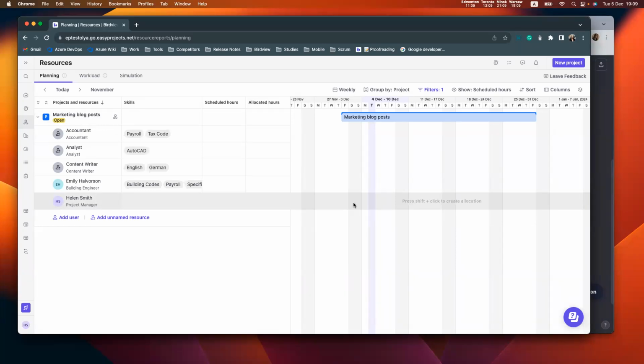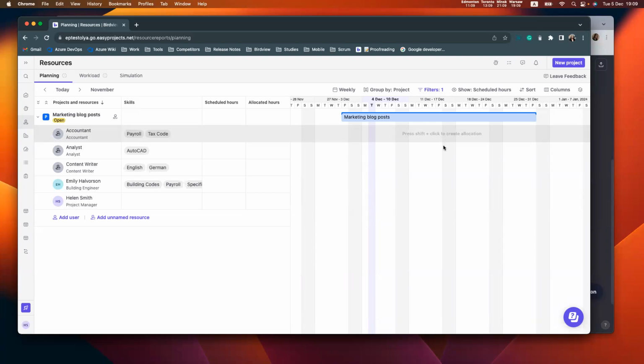Okay, so we already created a new project. We assumed what kind of resources we need on this project, and we can start actually planning the workload of these resources. So for example, I know that I need accountant only by the end of December, only by the end of the project. And I can create allocation for accountant.